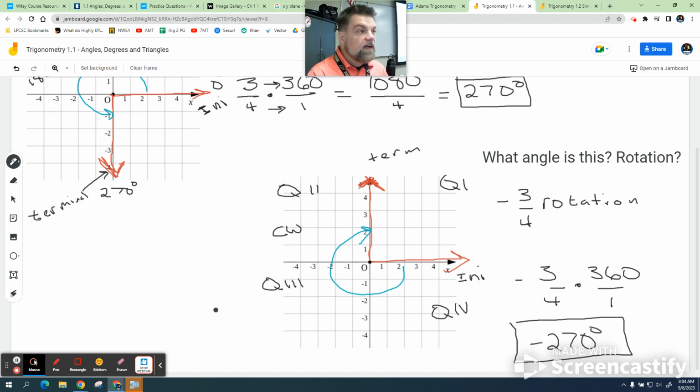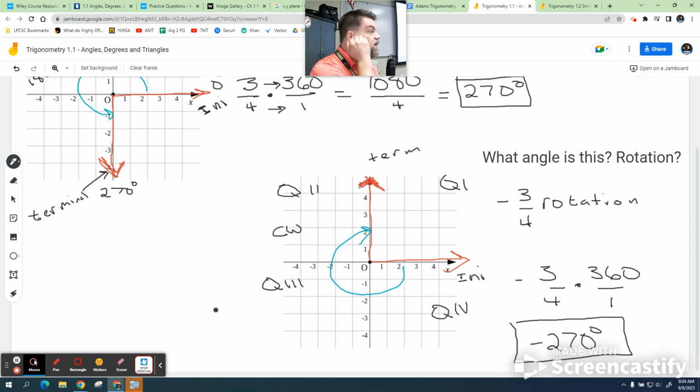Okay. So when I graded your homework, the math part you guys got down pat. A lot of you had the correct angle, but sometimes you had a negative, or let me back up. I think everybody had positive answers, but there were a couple of those where the degree should have been negative because it was counterclockwise. So that's why we're going over that. Okay, are there any questions on that?